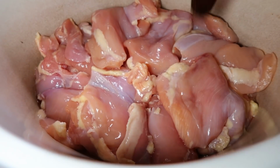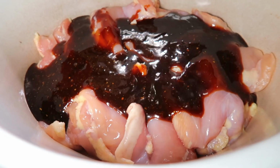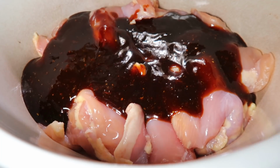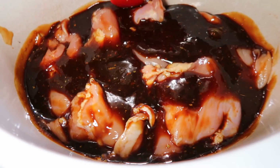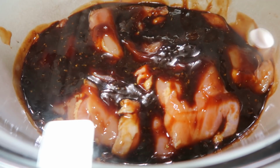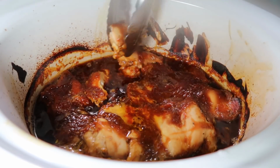And then in my crock pot, I've already added about 1.5 pounds of chicken thighs. So I just poured my sauce over the top of that and spread it out so all of them were covered with that sauce. And then I just let that cook on high for 4 hours. And here's what that looked like after the 4 hours.